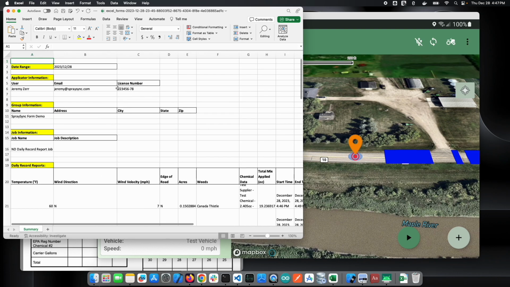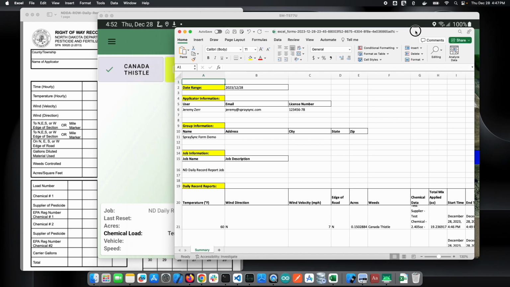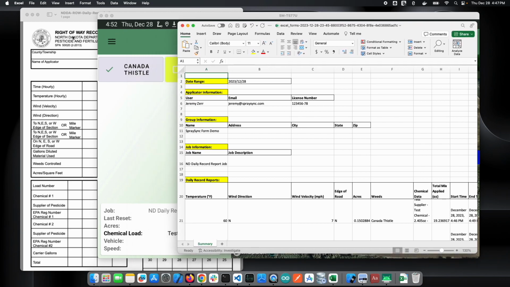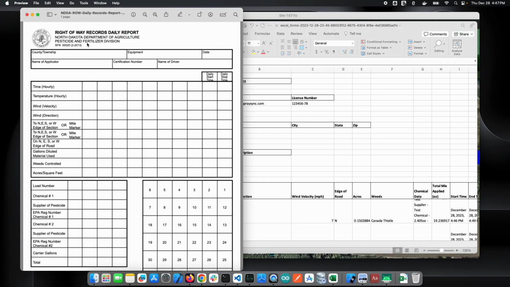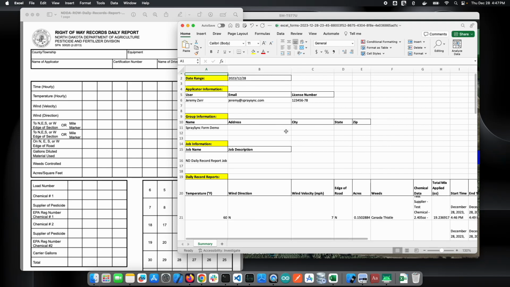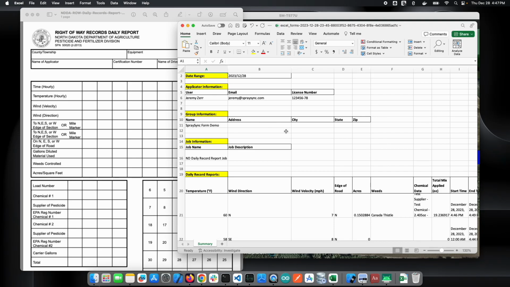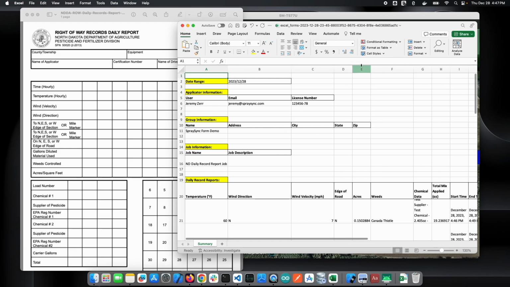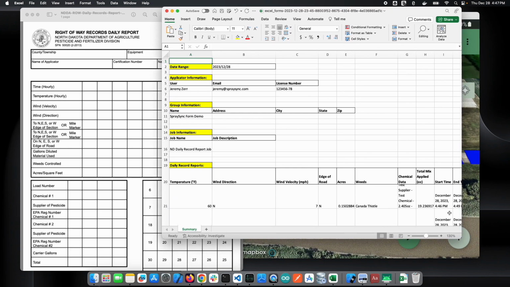So what we're doing is again we're trying to get something that's got a lot of the same information that the Right Away Daily Records Report has in Excel. So it's something that if you need to modify something, or you forgot a description, or you wanted to put the address in there and fix it up real quick, you could do that. But it can also print out pretty good in Excel if you want to.